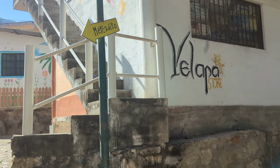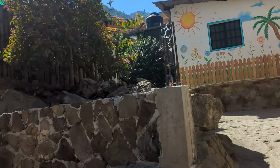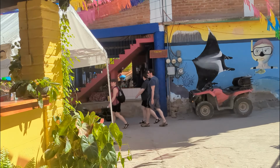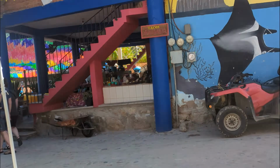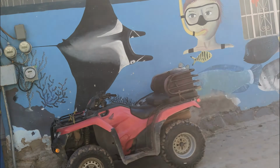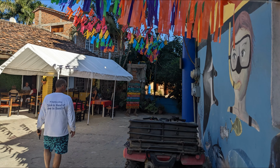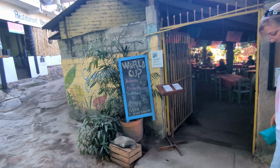It's that good. We've been walking around quite a bit today. We'd already been to the waterfall and back. I got a tlacoyos, which I can barely say. There's no words in English really that start with TL. So I got a tlacoyos on the way down, which is a good little snack, but was not enough to tide me over to lunch. So we had to go find something to eat because I was hungry. We're going to go to Gloria's and we'll show you what we had to eat there and how much it cost.